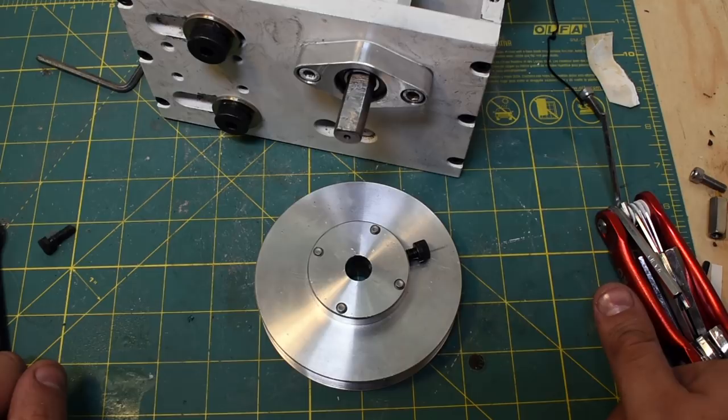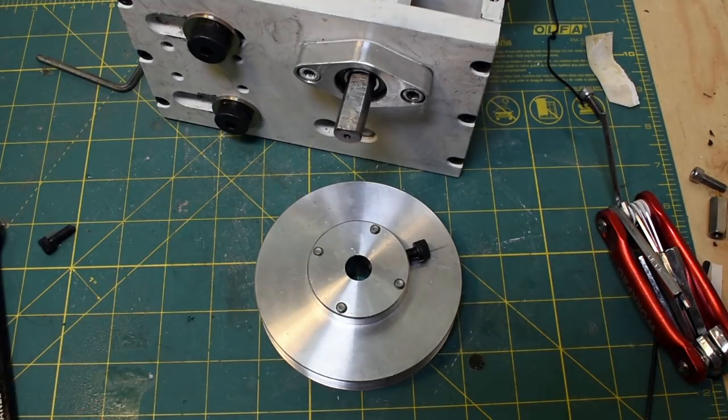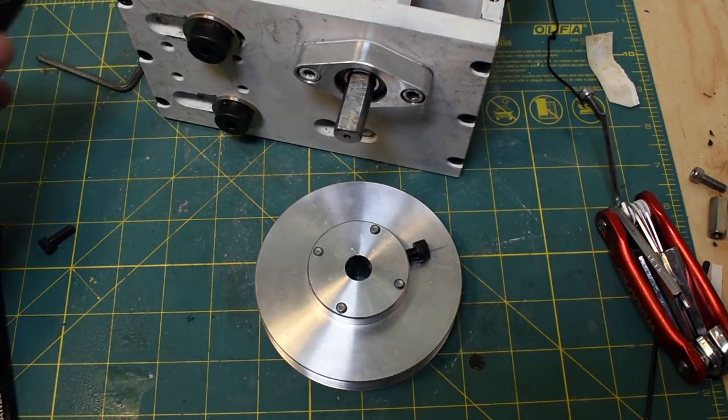Transmits a lot of torque. I'm really happy with it. The other thing is that they're really quiet. I tried using timing pulleys once for my CNC lathe, and it sounds awful. They're really loud. You get a lot of noise when the teeth hit the pulley. So, yeah, V pulleys are pretty unbelievable.